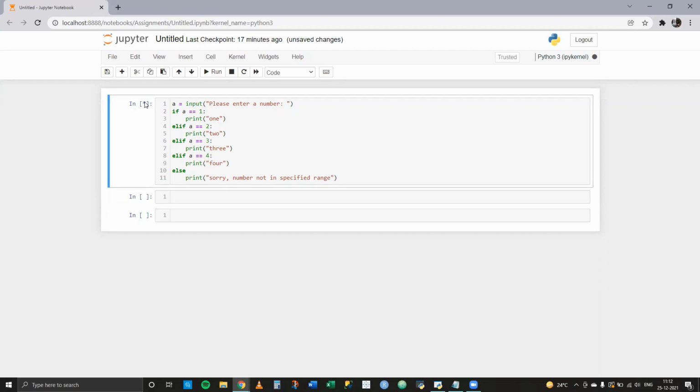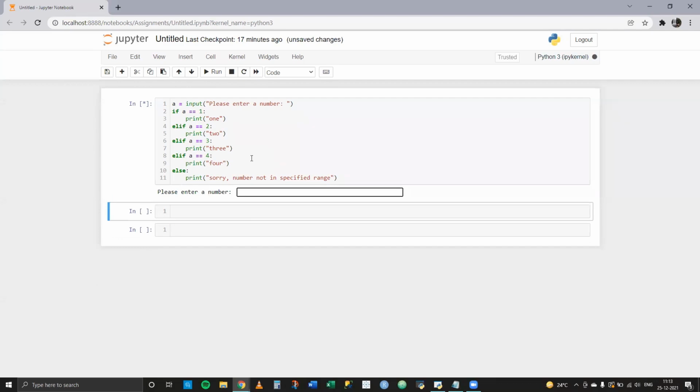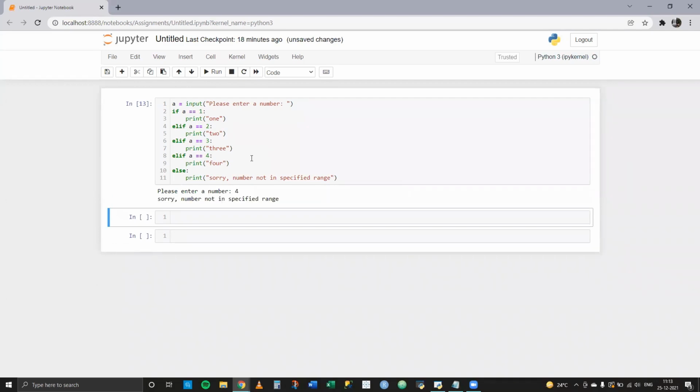Yeah. So basically your kernel is busy, so you have to release your kernel. To do that, can you see a square box on the right side? Executed. Can you see the star sign is gone now? Now the problem is your syntax error. If I put 4, for example, 4 is a string.